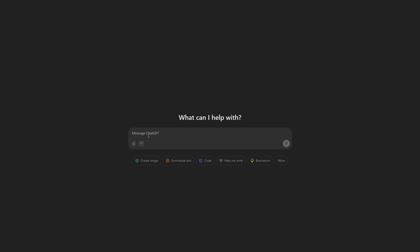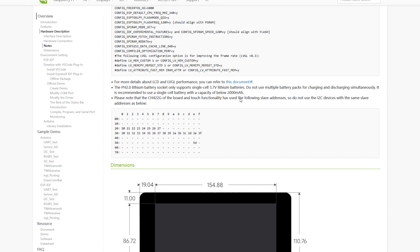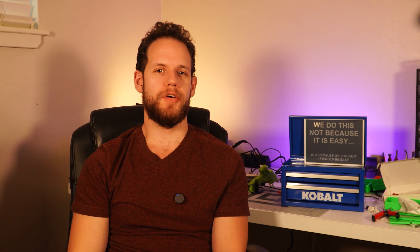You're going to need a microcontroller and a screen. If you're not familiar with microcontrollers, that's fine — neither was I when I started. Thankfully the internet and ChatGPT helped me along the way. I settled on a 4.3-inch touchscreen with an ESP32 on the back from a company called Waveshare. They also have a 7-inch version if that works better for your needs. The ESP32 runs at 3.3 volts, which is important because the circuit control box also runs at 3.3 volts.